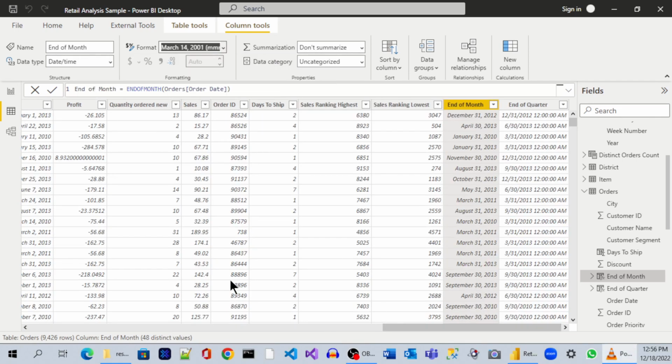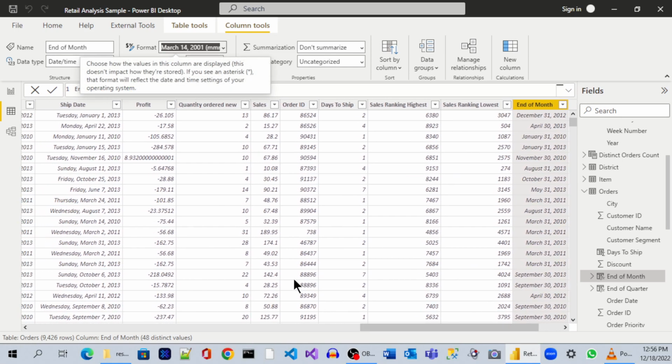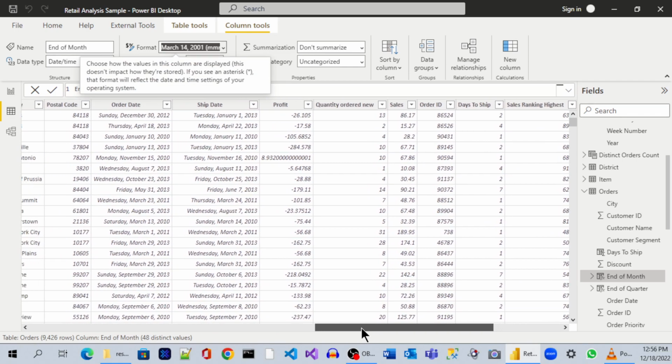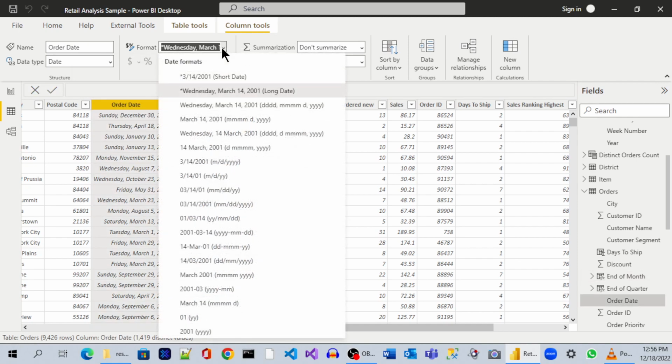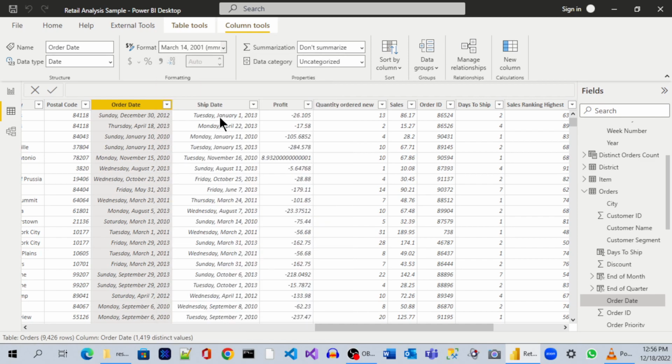Okay, so what we are trying to do is match this format, like this format, the order date. So they modified this. So for order date, they had the format in this way.